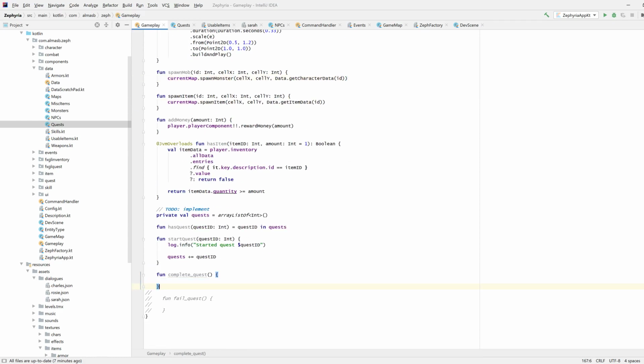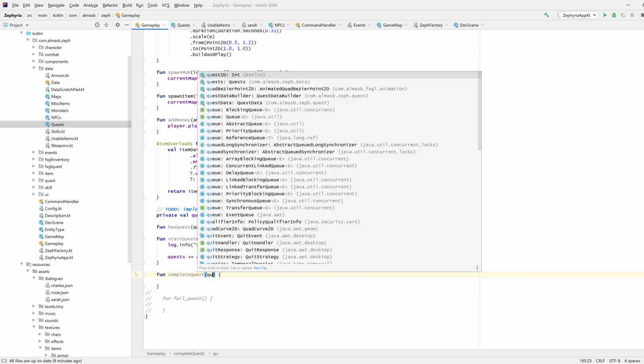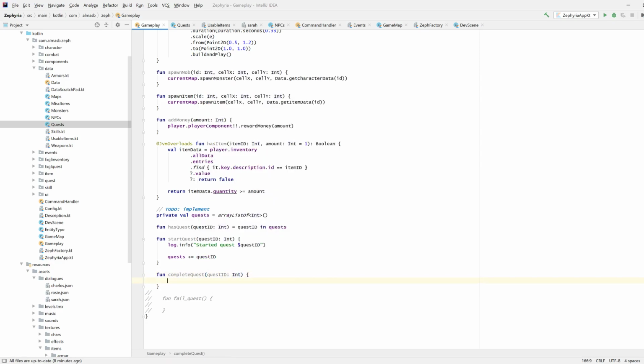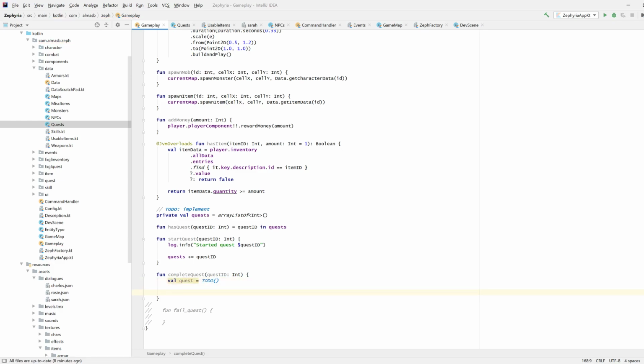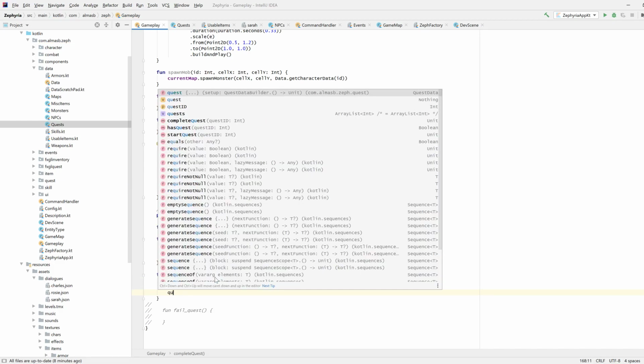And then when completing this quest, which is this, complete quest, quest ID, then I can get the quest itself using that.